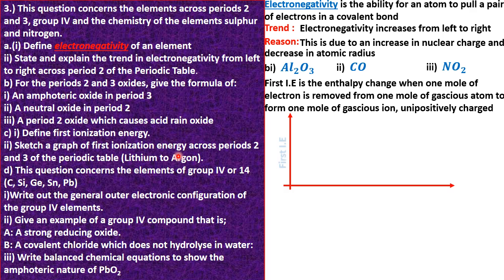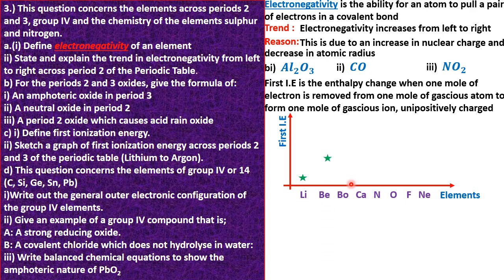Okay, let's have our axes displayed. This is going to be the first ionization energy. This is going to be the elements. So we have the elements displayed, guys. We have lithium, beryllium, boron. Oh my god, guys, here has to be carbon. Okay, please remove the A that this laser is directly on. Okay, these other ones are good.